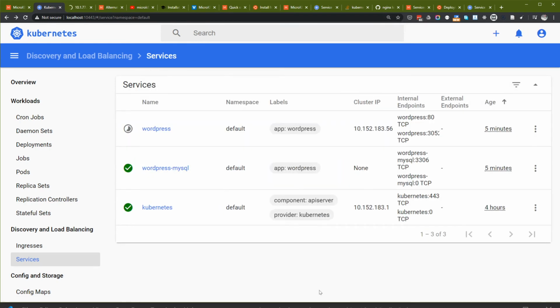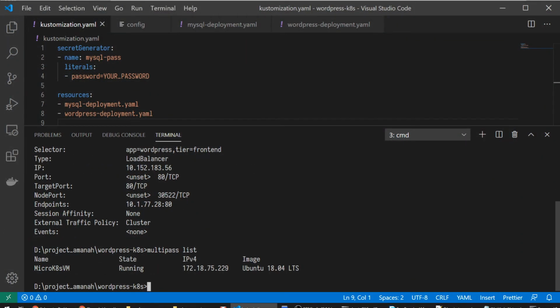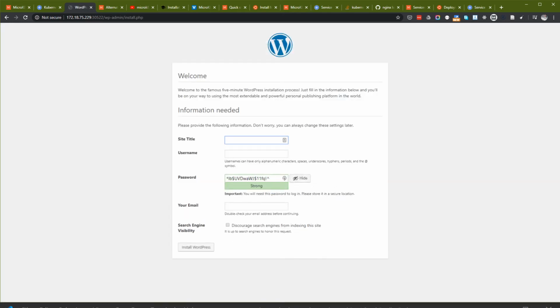But as I know the IP address of the VM is this one, in theory I should be able to access this at port 30522. Yes, I can access it, but using a port of 30522.